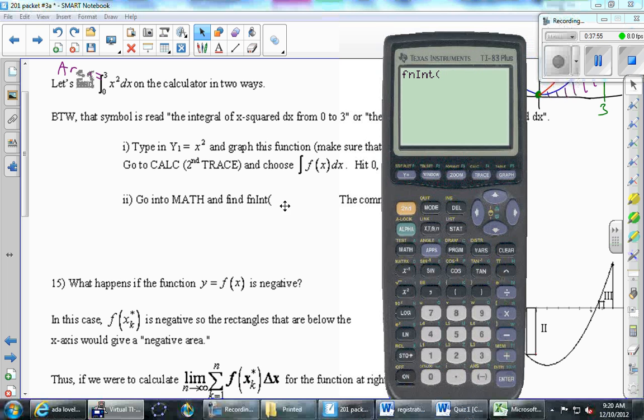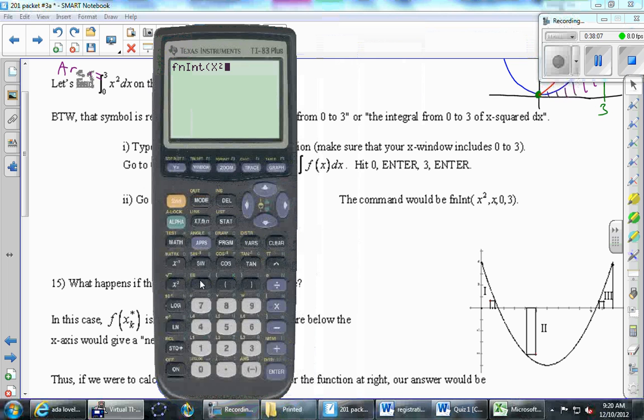So hit enter. We're going to type the function. What was the function in this case? It was x squared. So just type it right here. Then comma. I think the syntax is written out here. Then you tell it what the variable is. The variable in this case is x. It's always going to be x for us, but you still have to tell it. Comma. Then you type the lower number, 0, comma, 3, and you hit enter, and you get the same 9 that we saw before. And sure, it's cute to see the picture and actually get the thing to shade in, but if you just care about the number, this seems to be an easier way to find it, because then you don't have to worry about finding a good window.